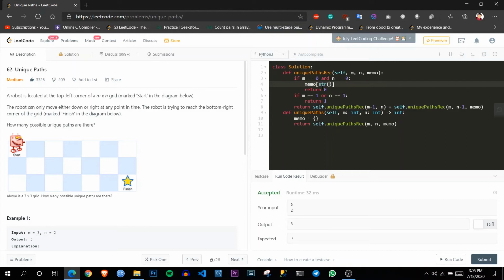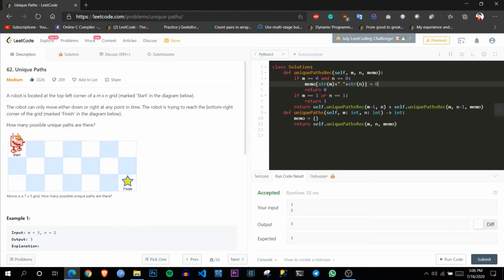put as key str of m, plus we will give one space and put str of n. I will also explain how this is working. This video is going to be a little longer than usual, but you will get a clear understanding of how dynamic programming and memoization and top-down DP works. So bear with me and you will understand a lot of things.